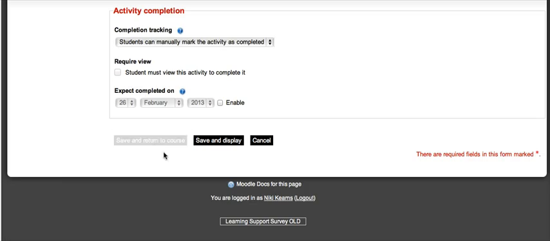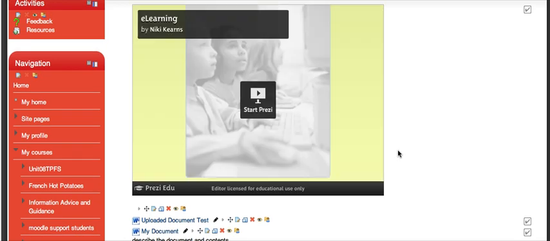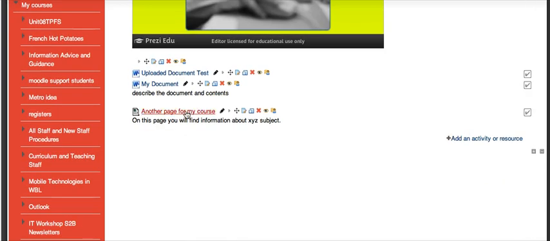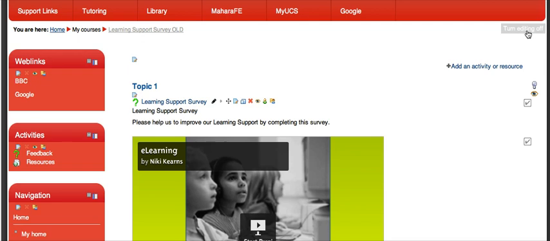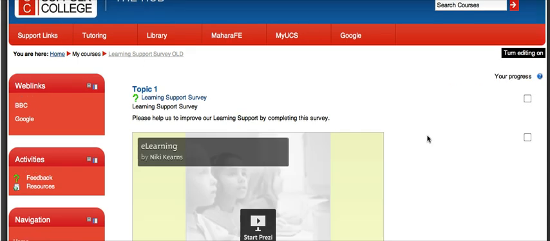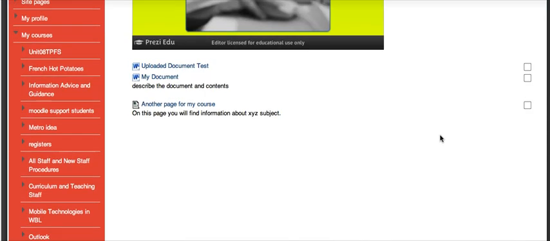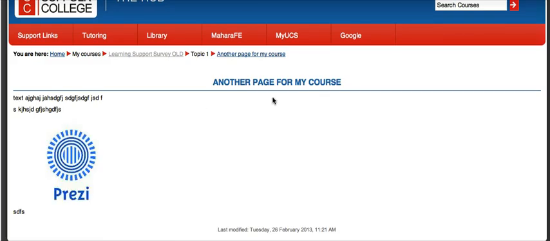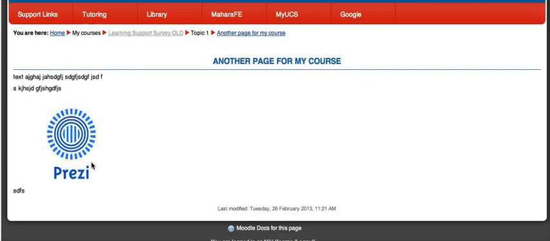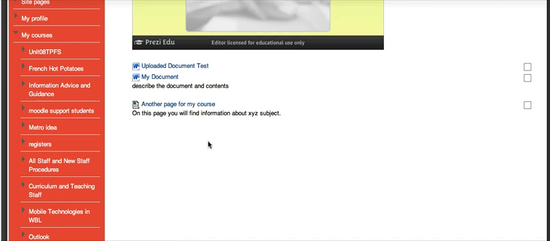what I will of course find there is, there's the link that I've set up. Let's switch it into learner view so that you can actually see exactly what the learner is looking at. So there we are. If we scroll down, another page for my course, the learner would click and up pops the other page with the description, everything you've typed in, the image that I've put on there. What would be useful at this point is to put a link back to the main course page, but of course they could just use the back button on the browser and it would take them back to the main course page where they started from.